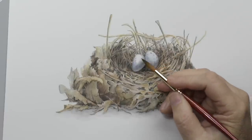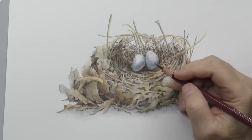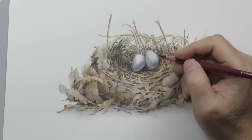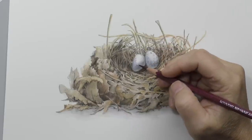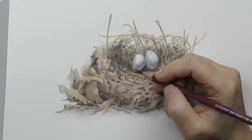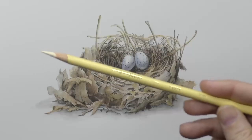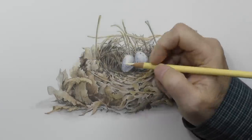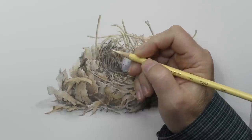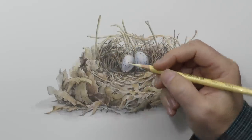This is looking about right — not a whole lot more I'm going to do to it. The very final thing is some highlights. I was going to do acrylic or gouache, but it turns out I actually did a pretty good job of negative drawing in here, so I didn't need a lot of highlights — just a few. I had all the brightness I needed out of this Prismacolor cream colored pencil, just popping a few in here and there to add definition and let a few of these little strands of twigs stand out.